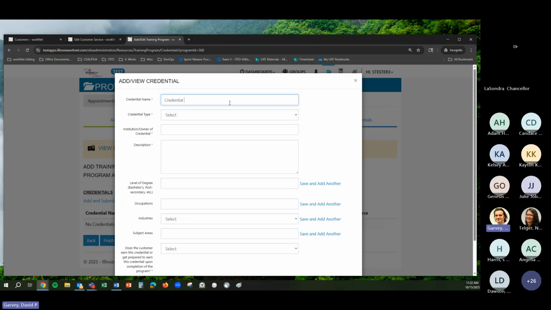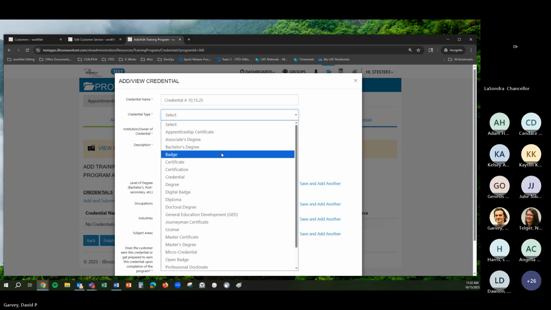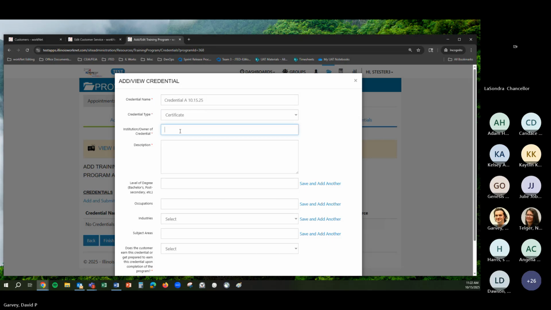So this is show A, we'll say 1525. And then we'll select the credential type in the drop down here. The institution or owner of the credential, and then a description of the credential here.